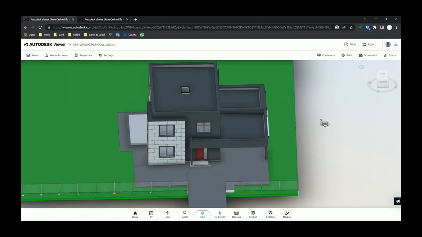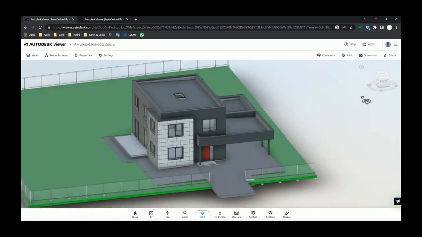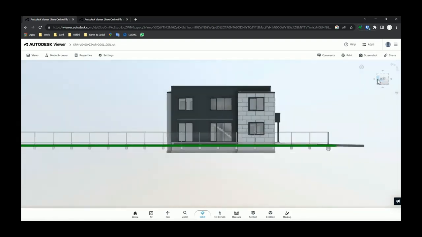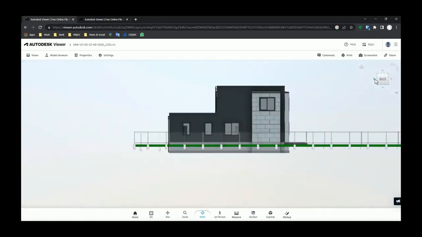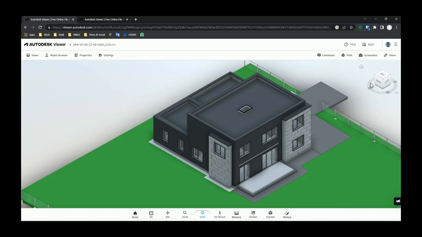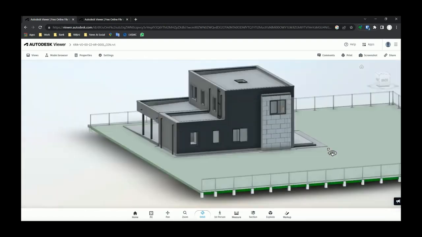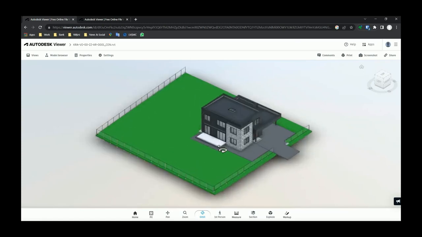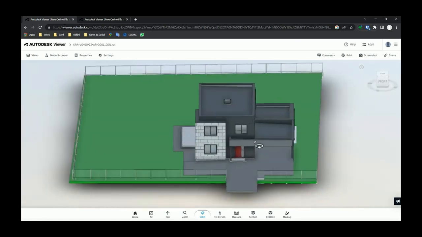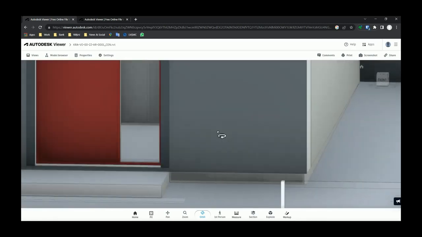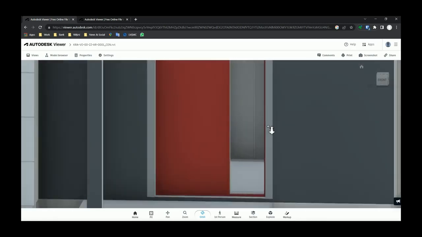You can also use the navigation cube here on the right side. If the model is positioned correctly, you can quickly switch between different sides and views and easily look at the building. And if you get lost, you can usually press the home button and return to the home view and start from scratch. So I'll start with the more powerful tools here.